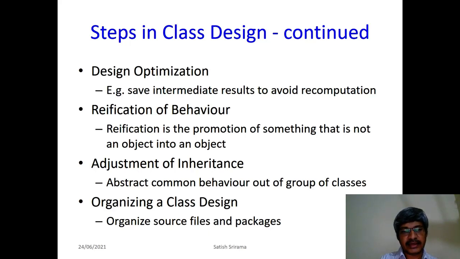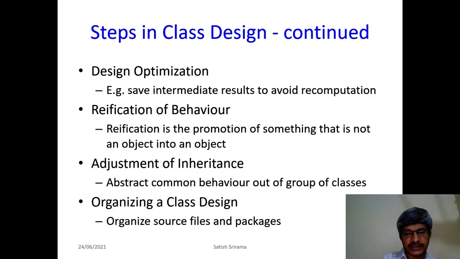Then the next step is reification of behavior. We have already seen reification in the classes. Reification is the promotion of something that is not an object into an object. Even behavior fits into that. Behavior means, for example, a method. You have a business logic, which is generally rigid. But if you want to save it and reuse it at different places, promote it to a class, promote it to an object. So that's reification of behavior.